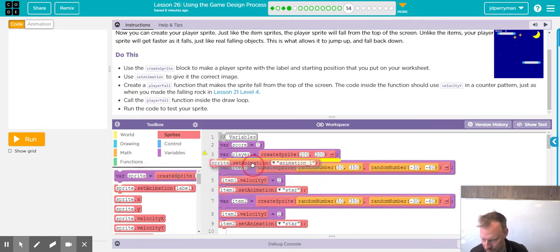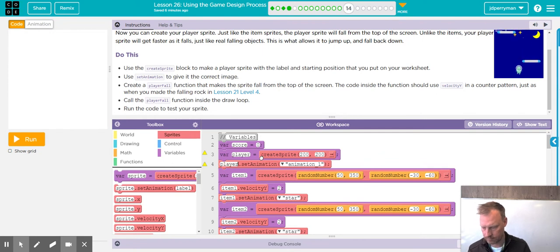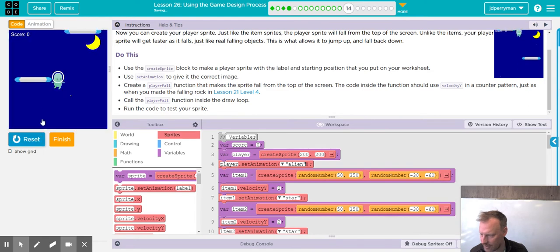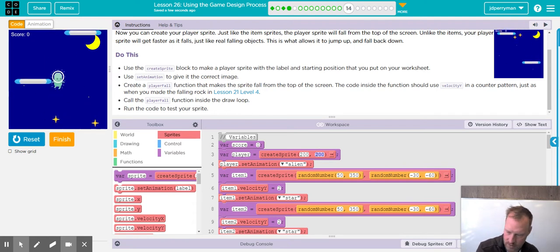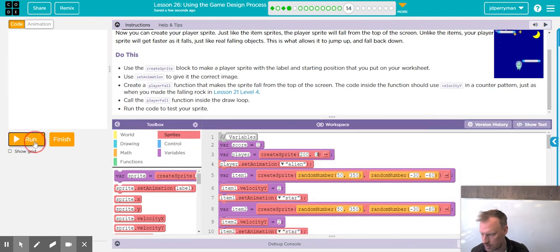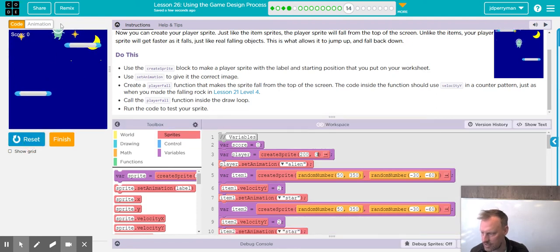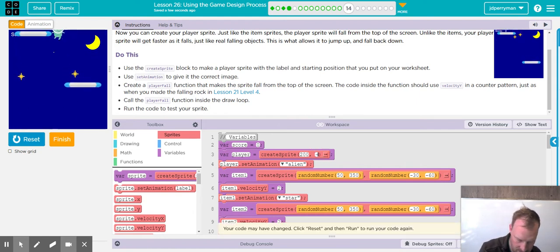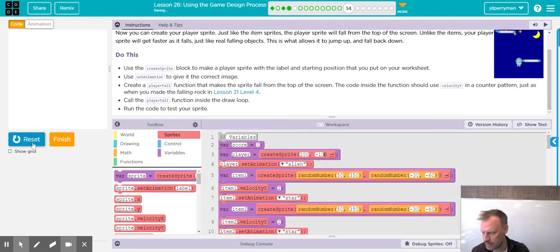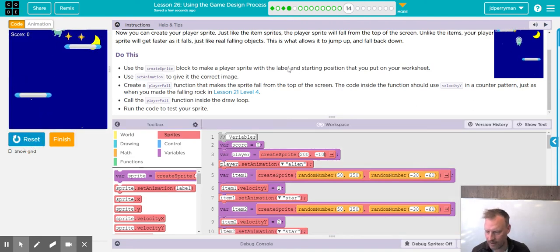I'm going to set the animation. And I wanted to start up above the thing. So if I made the X 200, right in the middle, and the Y is 0, I could probably do that. There he is. And actually, it starts even a little bit above. I could make it maybe -10. And then it'll drop down, okay?